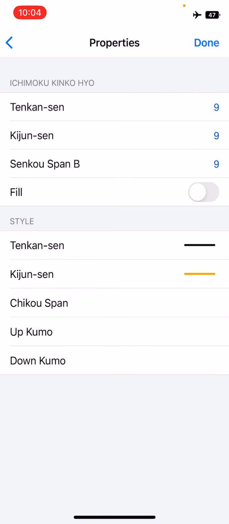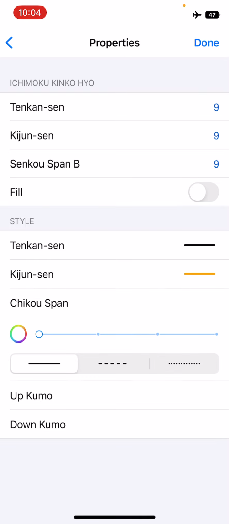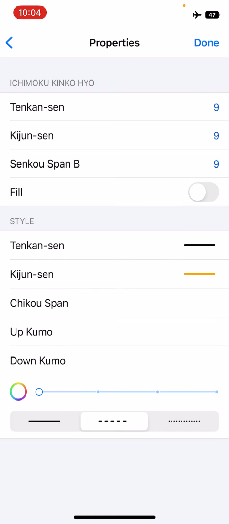And then on the styling part, we just need to style our Tenkan Sen and our Kijun Sen. Our Tenkan Sen is going to be black, and our Kijun Sen is going to be this gold or brown, I don't know, color. We'll just call it gold. The rest of the colors, that's your span, should be the color of your background. I have a white background, that's why you see it's white. The up color is also white, the down color is also white.